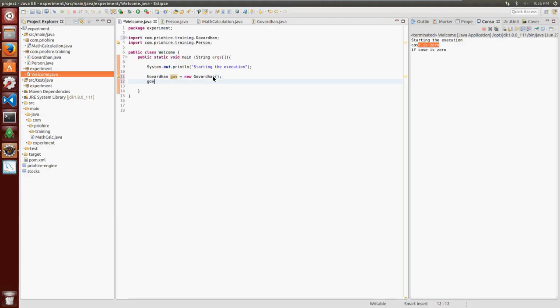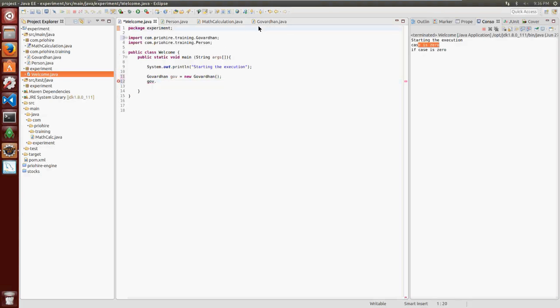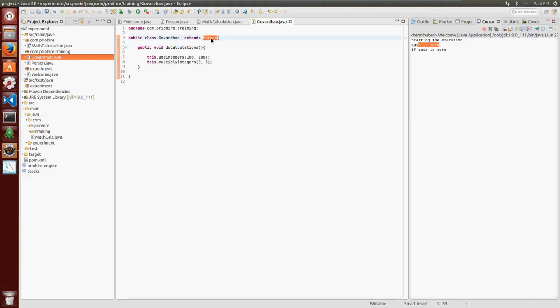UOV dot do. Now, see, when I'm creating an object of Govardhan, automatically I see add integers. Where is it coming from? It is not coming from Govardhan. It is coming from the person class. That's what we extended in the Govardhan class.